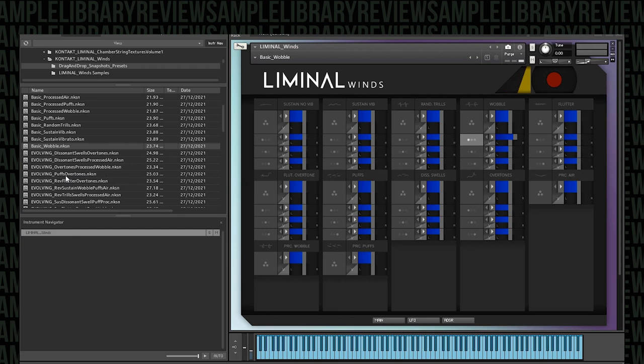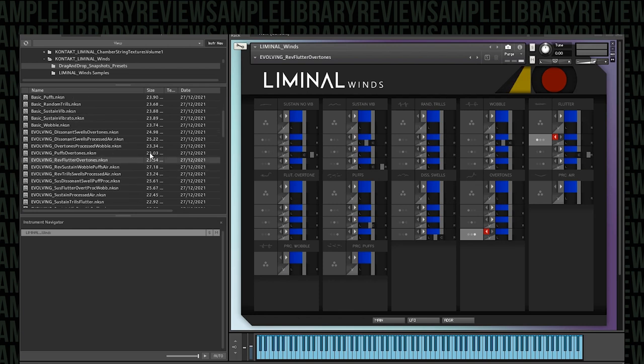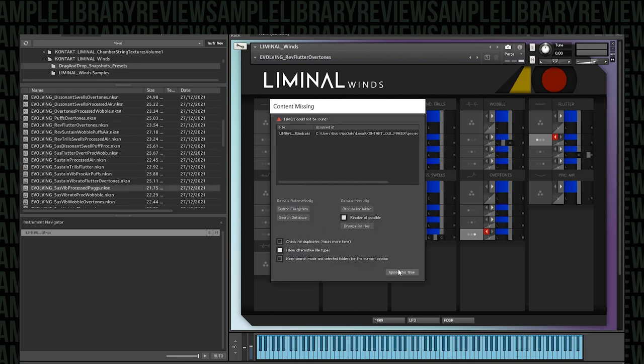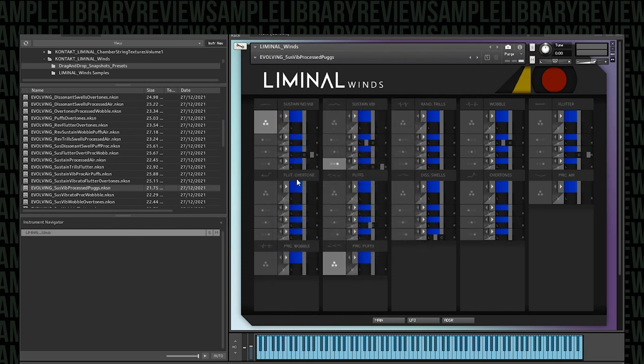Cool sounds going on. Let's do reverse flutter overtones. Sounds brilliant. Reminds me of a sort of Aztec death whistle, as it were. So that's Braille. Whoops. Do not click, because I didn't install them. Drag them over. I'm going to play a different chord. Seems to be hung up on D minor.